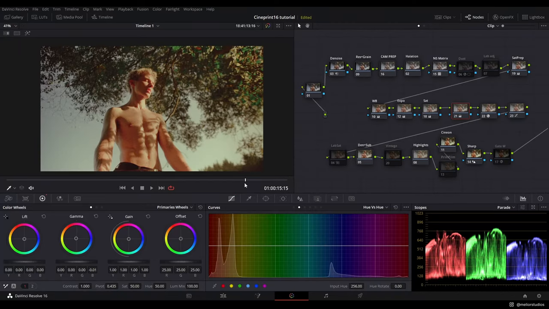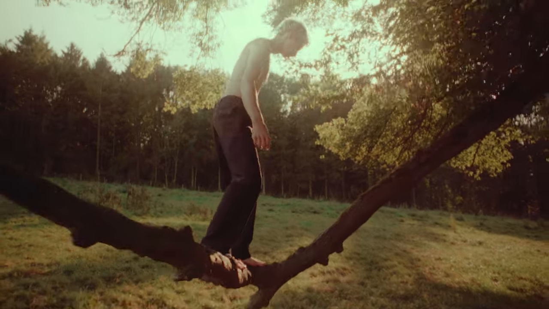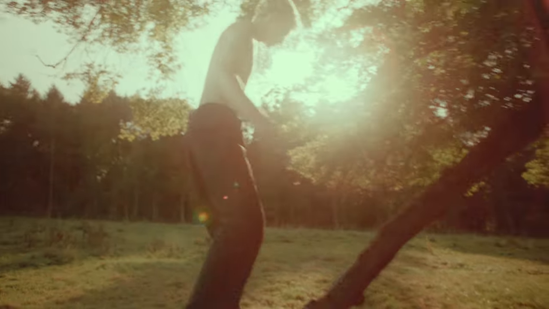So I hope you did enjoy this tutorial. If you did, awesome. If you didn't, I do apologize. I know the sound was a bit iffy and I probably got some of the terminology wrong, but this is how we kind of grade. And we just wanted to show this just very rawly and quickly, because it is a really quick process.